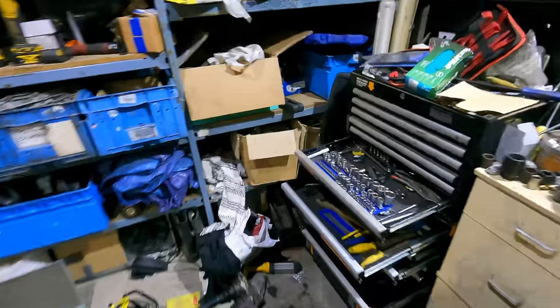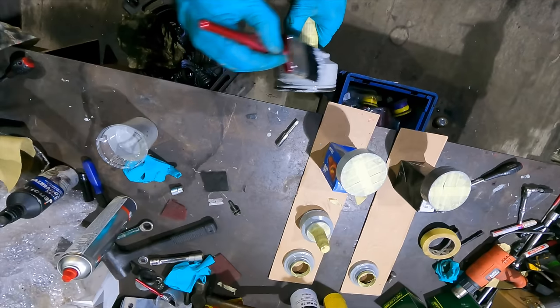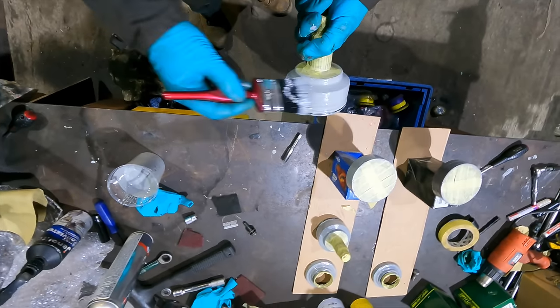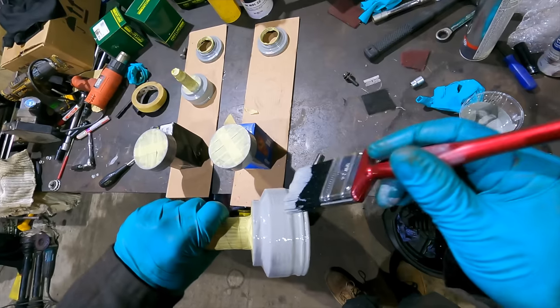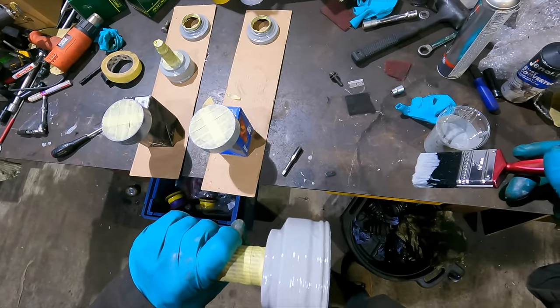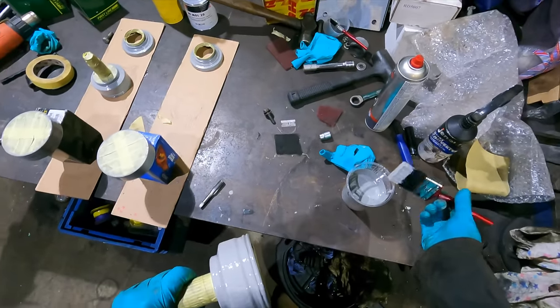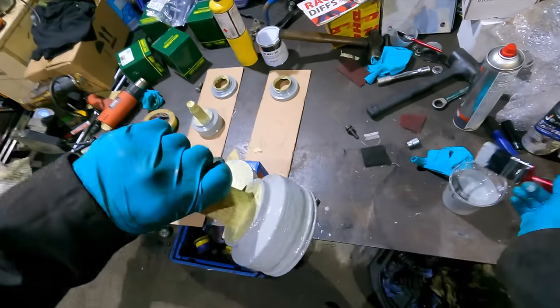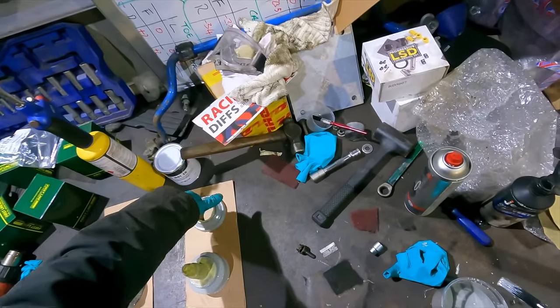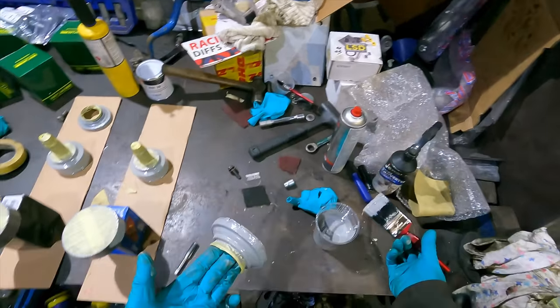Should we try a different brush? The paint's good. Do I have another brush? They're all the same shitty ones. What is going on here? Oh, that's way worse. Kind of keep putting paint on and hoping for the best. That's not how it works, is it?